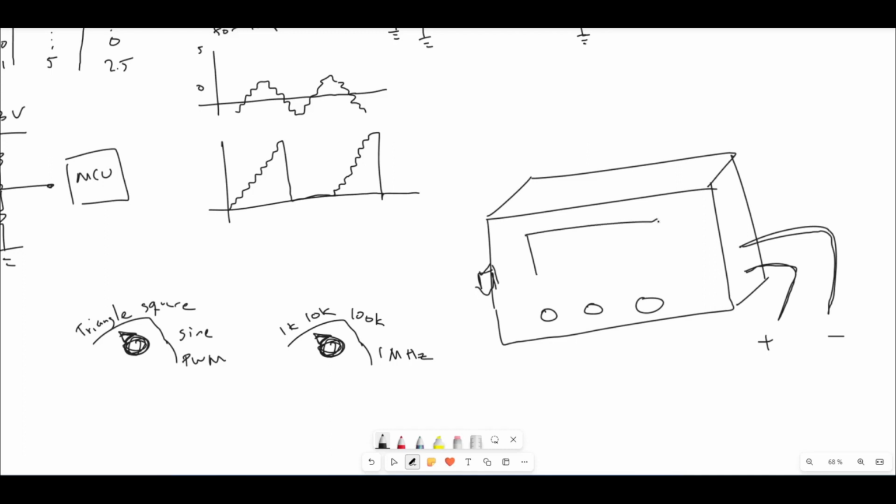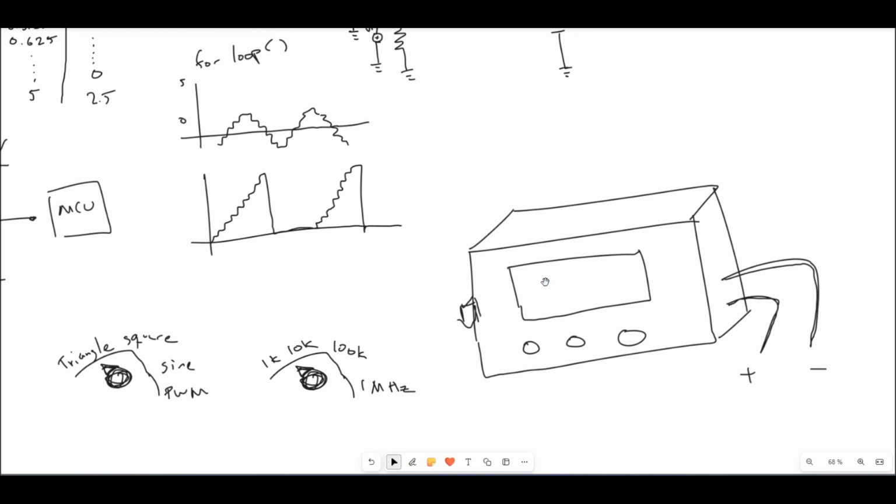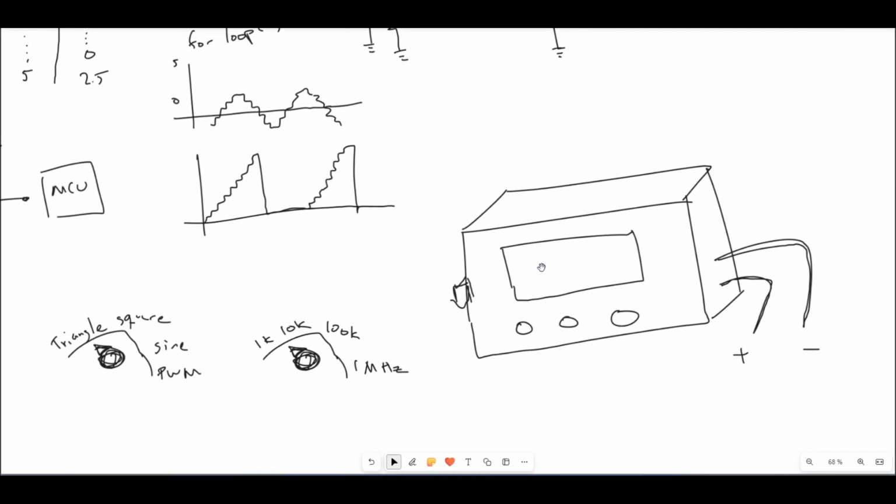Yes, we actually even had an LCD, but keep in mind that if you're having an LCD on your function generator, it might actually slow down the super loop. So you might want to look into FreeRTOS in that case and schedule a task to display the frequency. So that's kind of what we had. We had frequency here. It was a 16 by 2 LCD. So we have frequency, and I think we had some other measurements here. I don't remember. Maybe it was the voltage output.